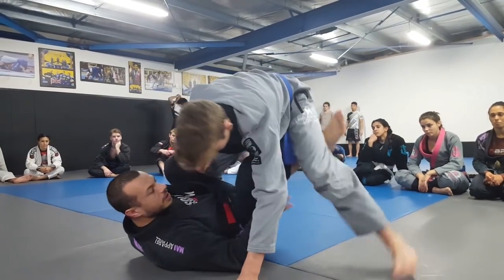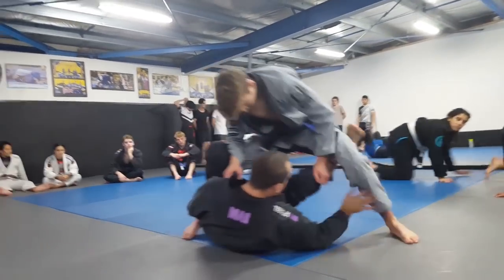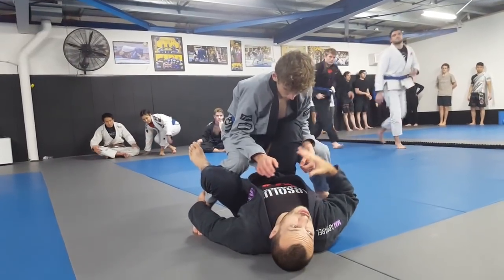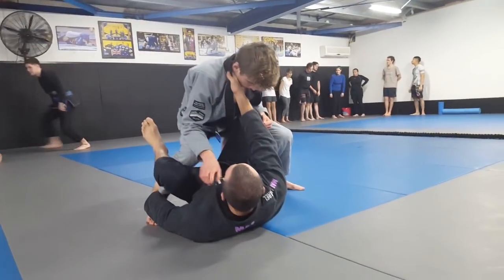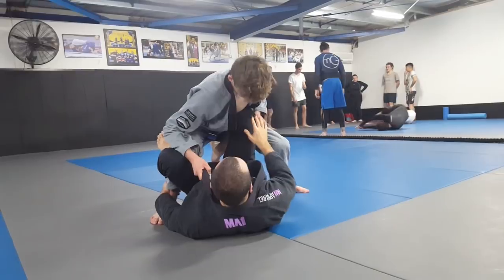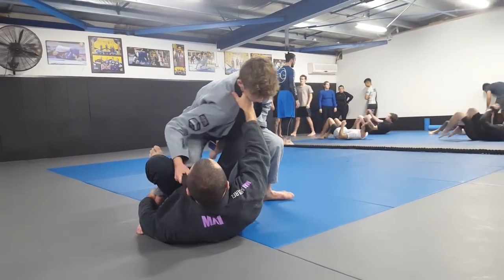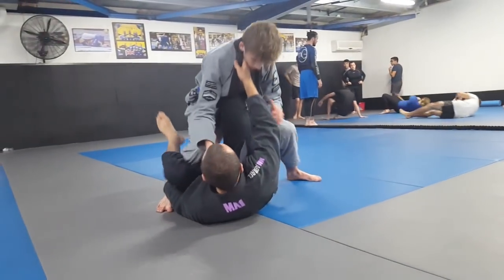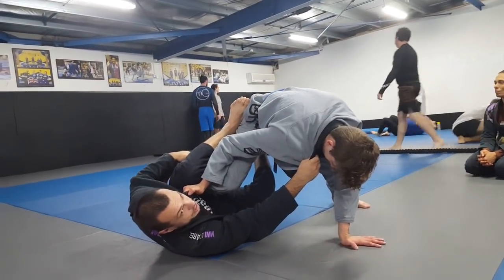So, we turn around again, we're going to go on this side so you can hold it, see? So, pretty much all of these attacks require Seth to have his hands attached to me, okay? Like this. And he's usually going to have to put some weight through. So if I can, I want to get his hands on the mat, or at least one hand on the mat. So as soon as I feel Seth go for anything, I pull, and I make him post the hand on the mat. Again, we're here, Seth goes to attack, and I'm going to make him post on the mat.